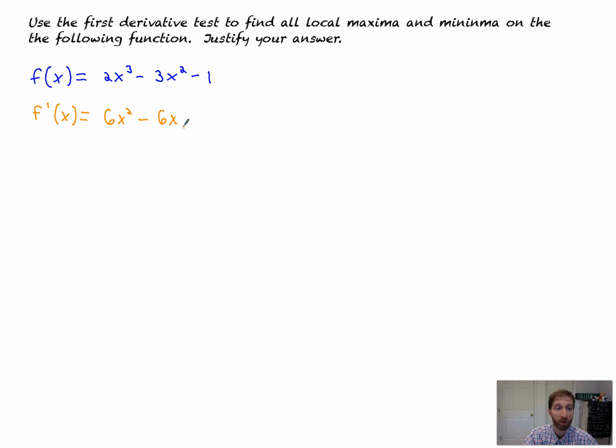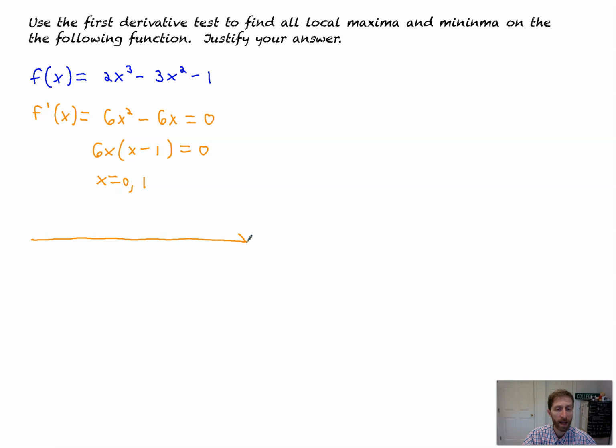So we're looking for our critical numbers. So I set that equal to 0. It's never going to be non-existent because that's a polynomial. There's no x value that makes this function undefined or non-existent. So I'm going to factor out a GCF, 6x times x minus 1. Funny how these work out so well. And now we've got x equals 0 and x equals 1. These are the places where we could have relative maxes and mins.